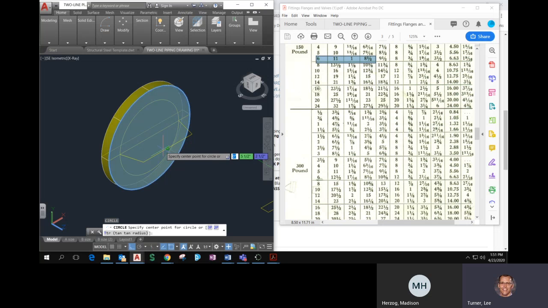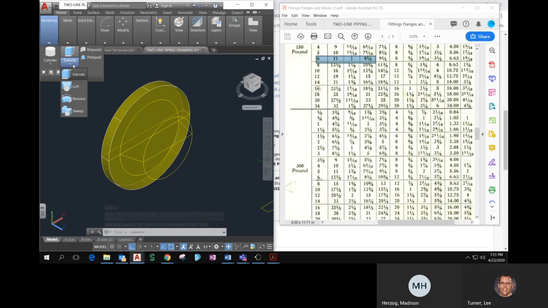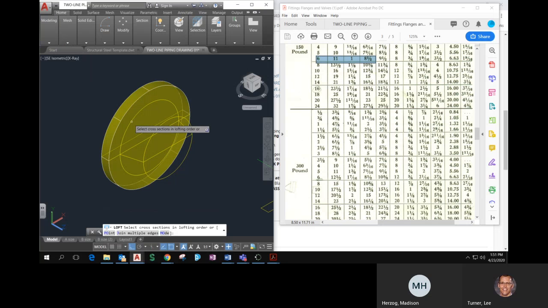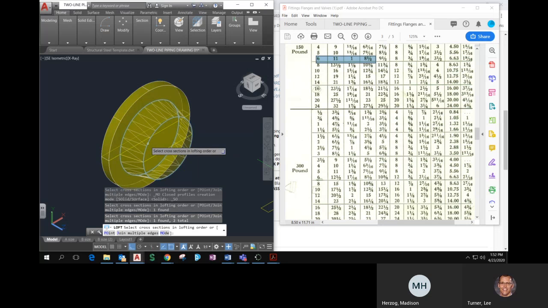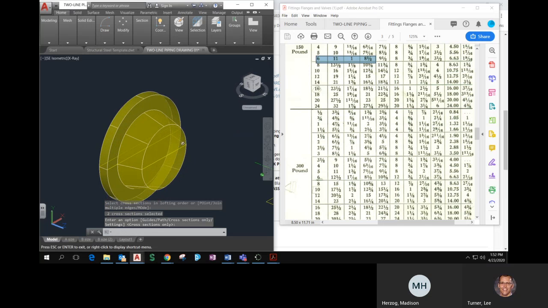I'm going to draw another circle on this front side of the weld neck. Then I'm going to use the loft tool and pick those two circles. When I do, it creates a 3D solid of that welding neck.